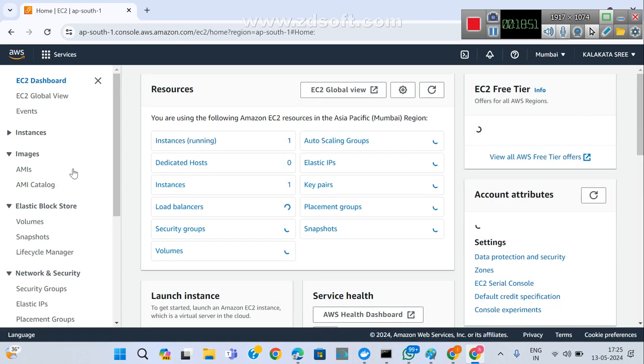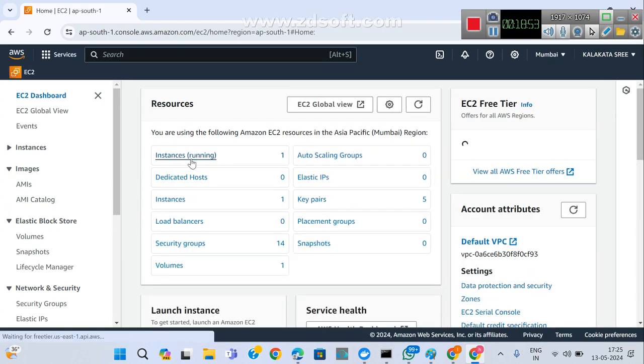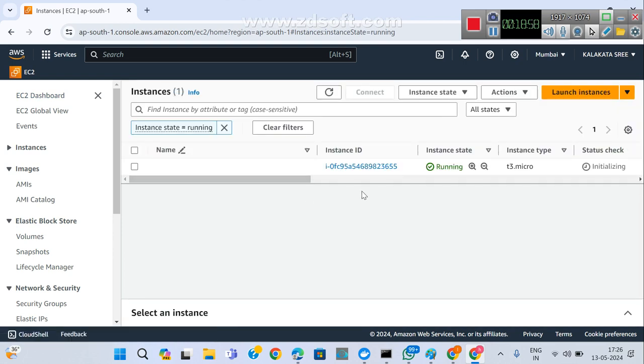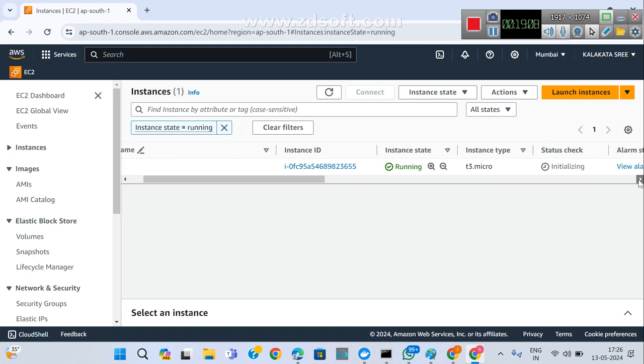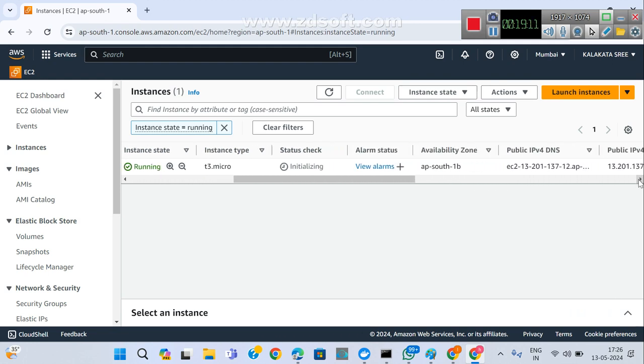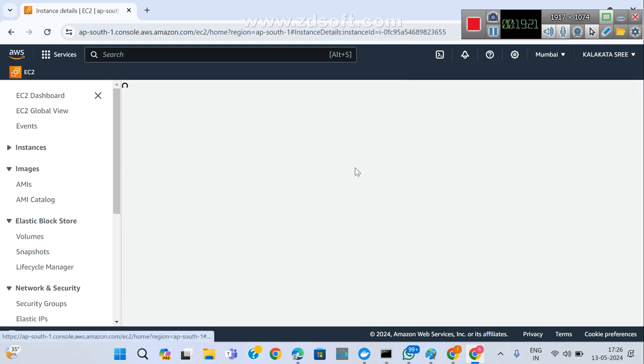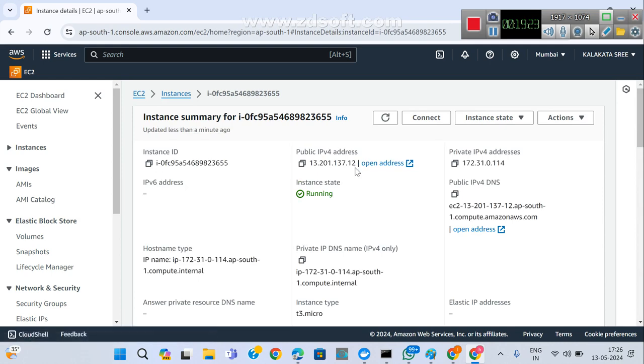I need to enter into EC2. We are very happy because one instance got created, right? Check it. Just now one instance got created. We didn't specify any naming convention, with the T2 micro. Now see, it is status check initializing. What does it mean? Just now it started. So even though it is created, I want to connect with SSH, which may not be possible, according to my knowledge.